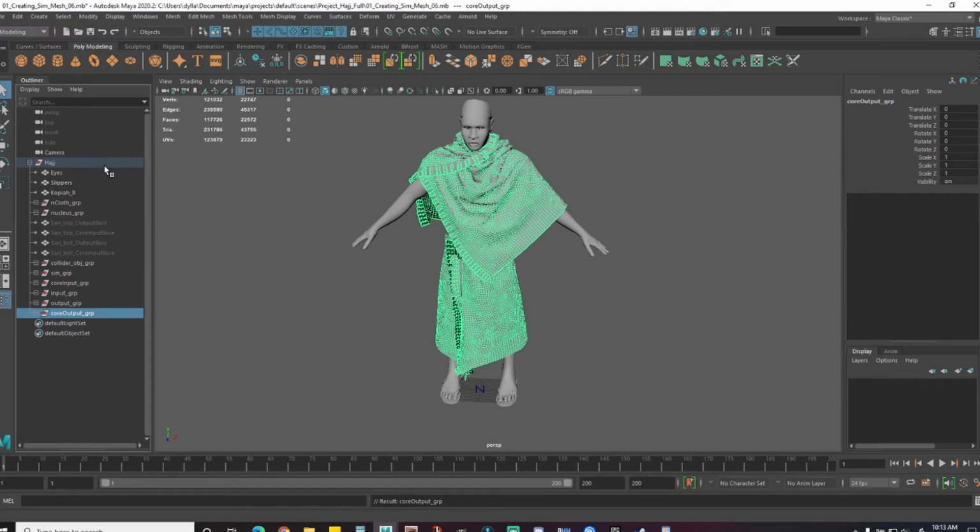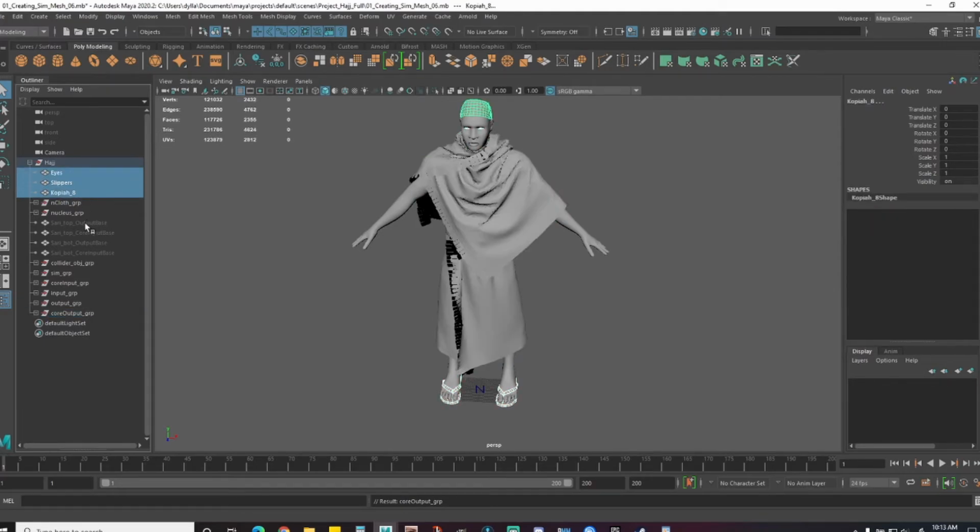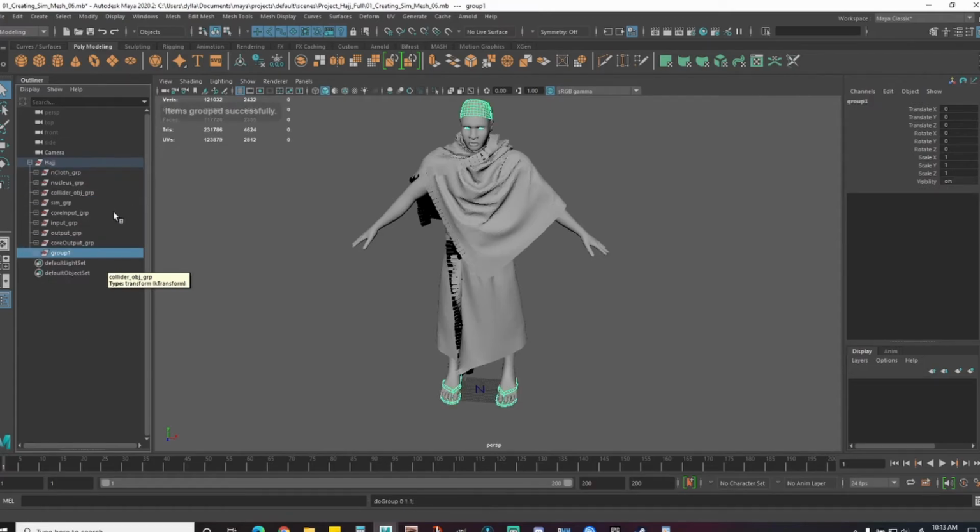All right. Can put these guys into maybe non-sim object. Guess I could do that.